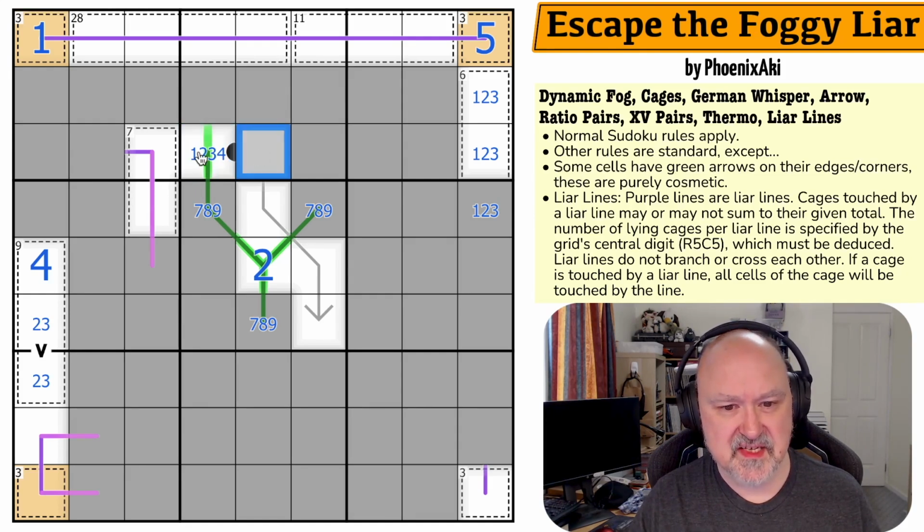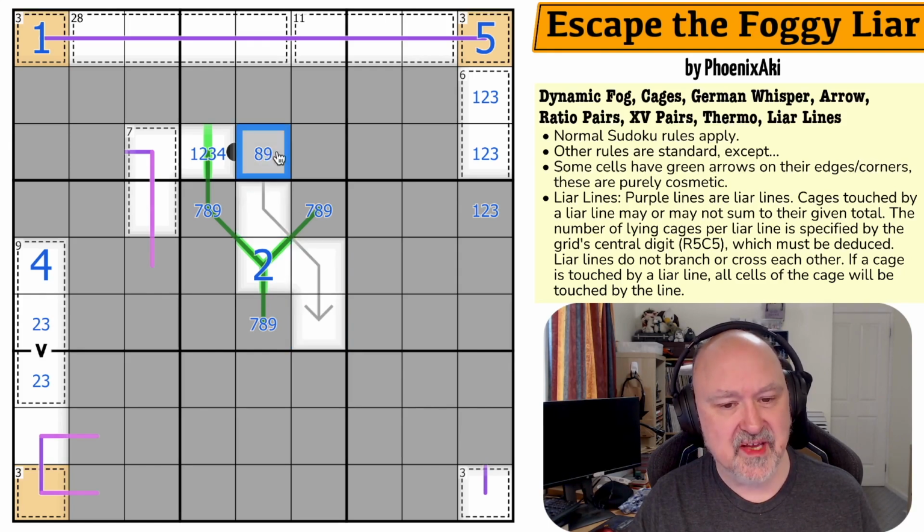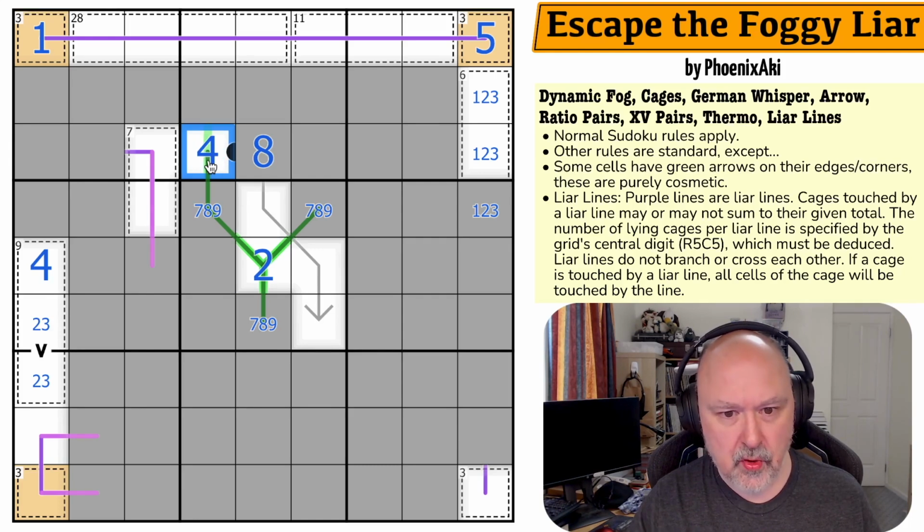And this has to be double. So there's a few possibilities here, but the minimum this could be is 1, 3, 4, which is 8. So this is 8 or 9, and it has to be an 8, which I'll get to in a second. But the minimum this could be is 1, 3, 4, because I can't use 2. I can't put a 9 on this dot, because half of 9 would be 4.5, which doesn't work. So this is 8, this is 4, that didn't clear the fog.